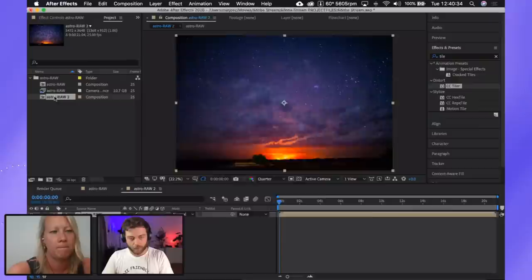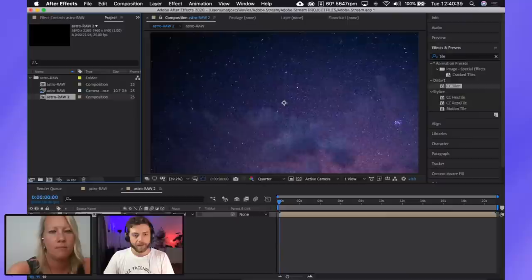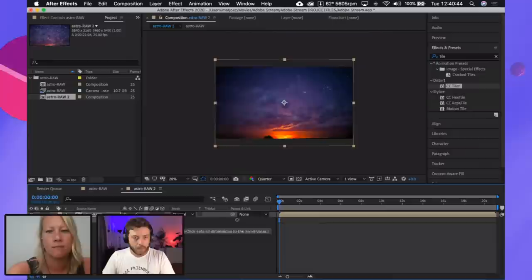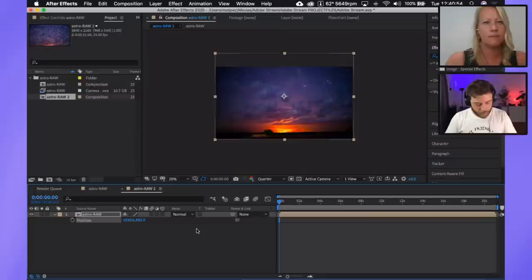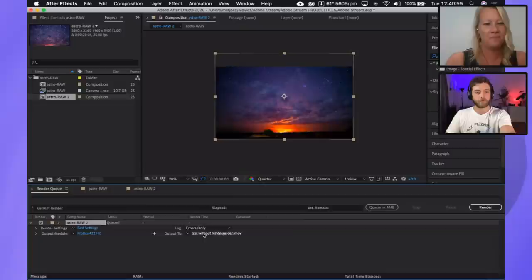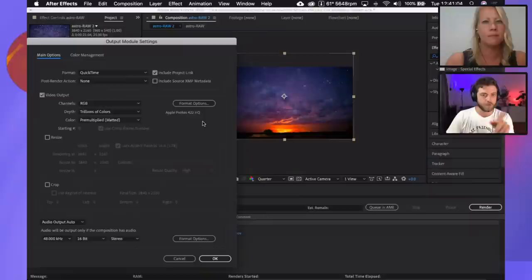Ultra HD, 4K at 25 frames a second. Adjust your scale to 71%, just fits in. If you want to, you know, make it already a 16:9 or a widescreen aspect ratio. And then Control Command M, boom. And then you put your export location and your codec. I usually use QuickTime ProRes 422HQ, but you can make that whatever you want.